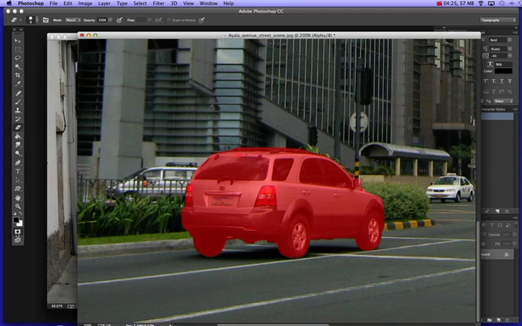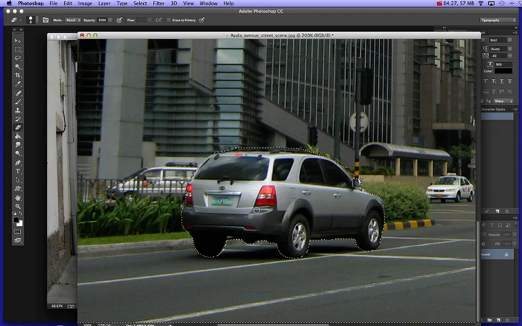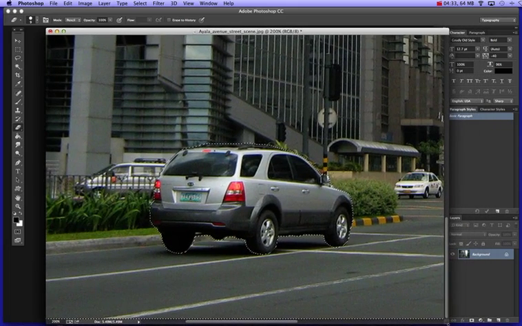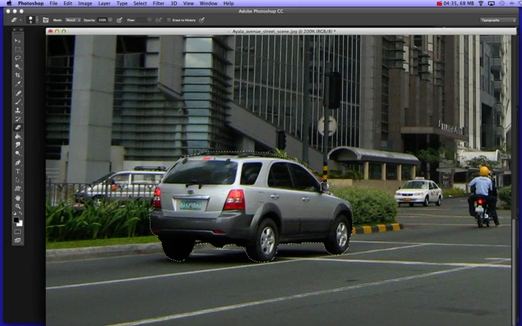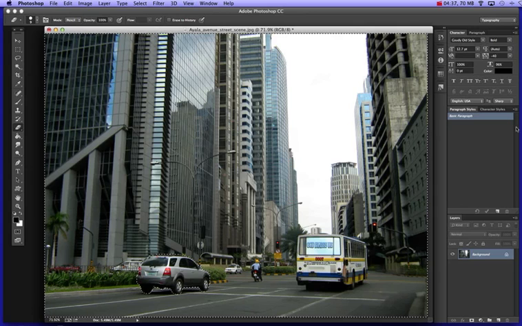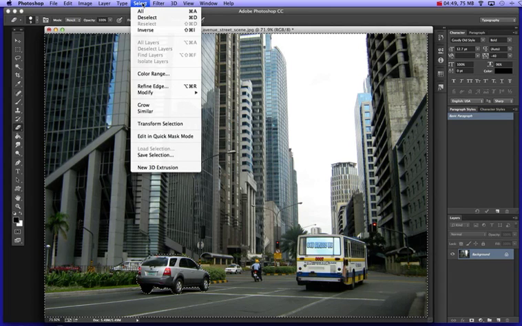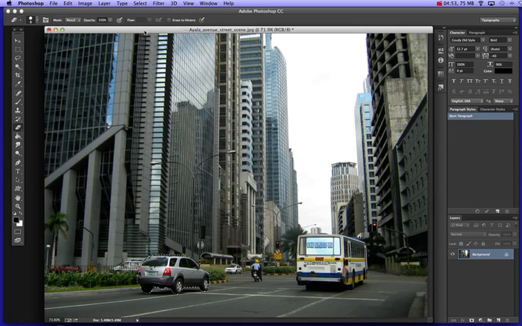Okay, now you just go back to your mask here and just turn it back off, and you'll have the marching ants going around it. But really, the marching ants are going around the entire photo. You think you've got just the car, but actually the entire photo, if I look at this thing, it's really got it all the way around, not just the car. So I painted the car, but really everything else is selected, not the car. I want the car selected only, so I go to Select at the top and Inverse. Now the car is just selected.